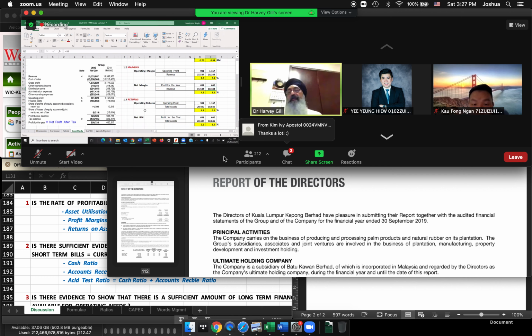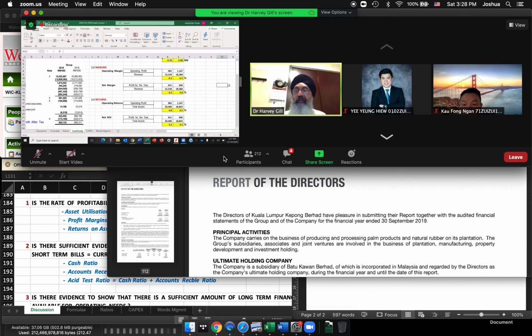And I have completed my section on profitability, yeah, because the template will pick up your operating profit automatically and put it down. So you see here, margin is more or less maintained. Net margin has actually improved a little bit. So the net effect of that is that operating returns have gone down significantly, but net returns are still pretty much maintained. Earlier someone asked me a question, if margin goes down, does it always mean that returns also go down? Well, let me explain to you like that.